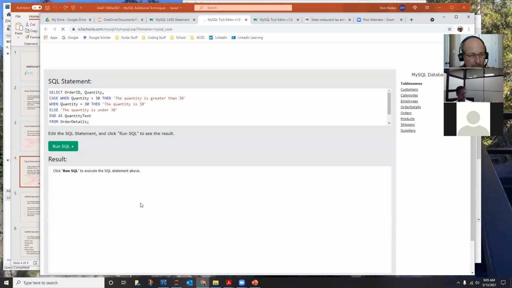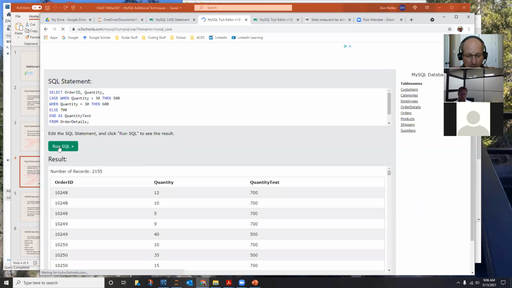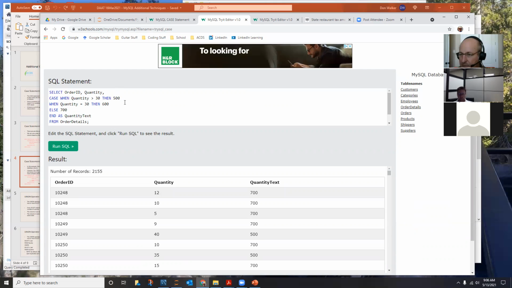You don't have to do a string. You can say a numeric literal code or anything. Else we'll make it 700. So there's nothing forcing the data type of this derived thing that you wrote.